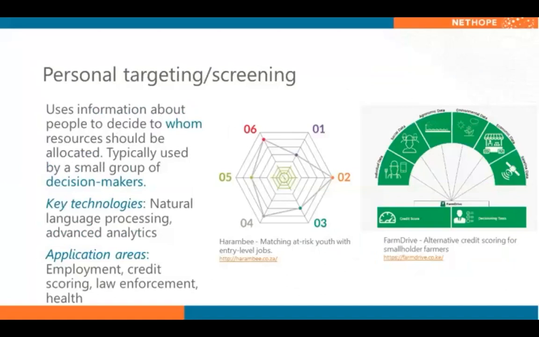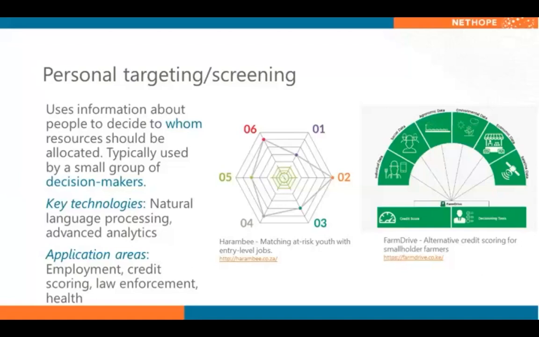Great, thanks, Leila. So the next example is a common use case that we've seen, and this is using AI and machine learning for personal targeting and screening. So the ability to pick up subtle patterns of correlations in a data set can let you tailor predictions at a much finer scale than has previously been possible. And so this is where you're potentially using a broad swath of the capabilities that we've talked about to make more suitable predictions at an individual level.